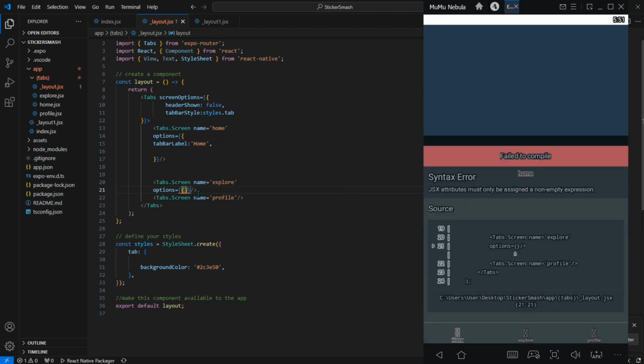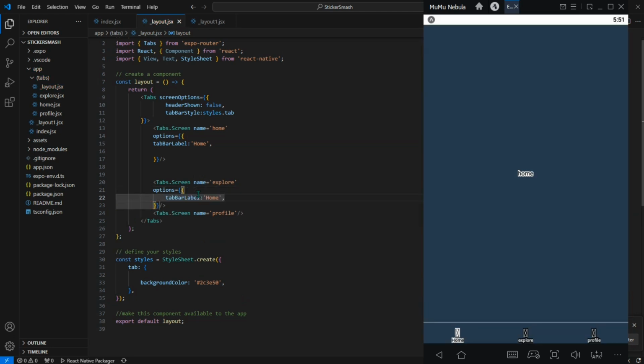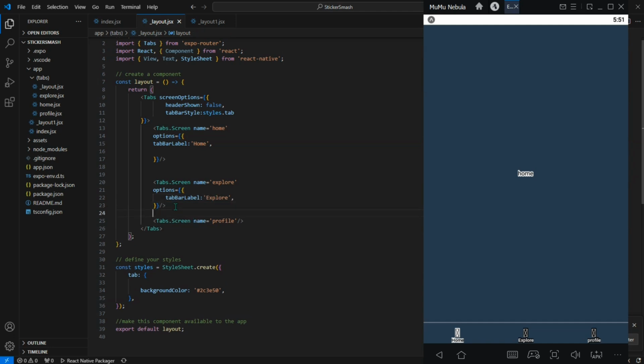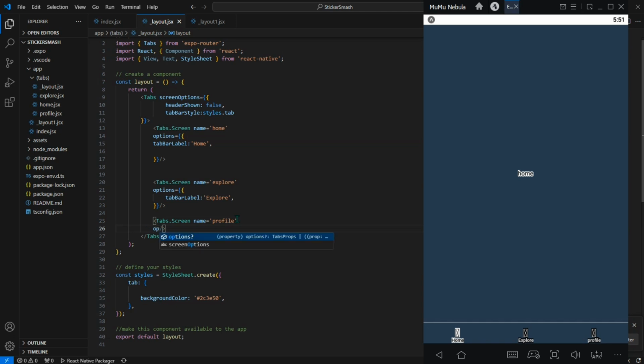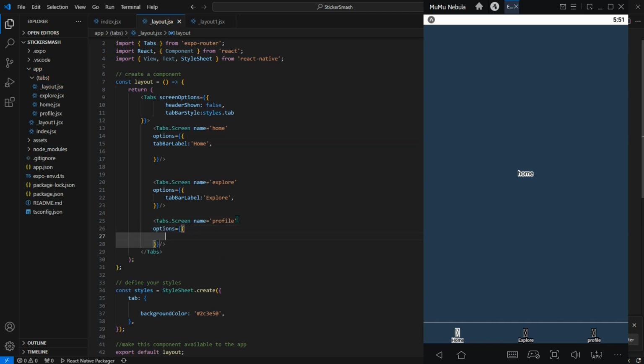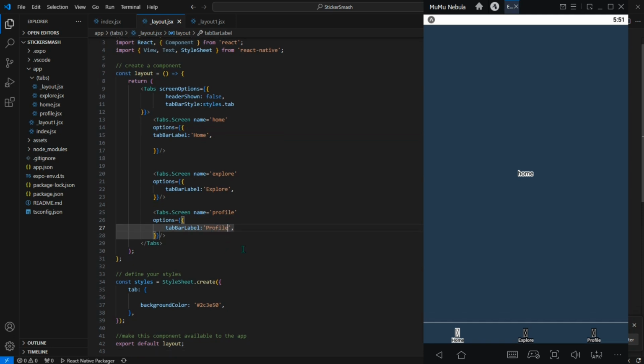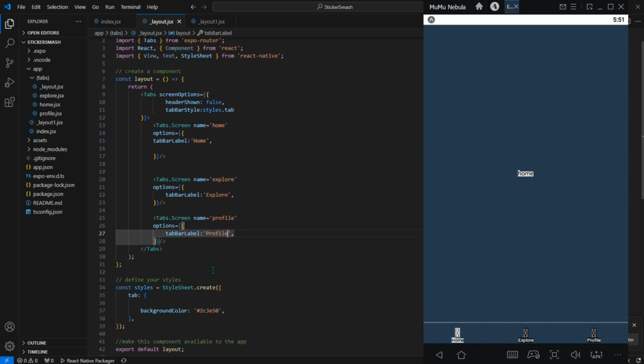We should have the label, but the label will be explore, give some space, and inside this place as well you will have options, and we want to have this tab bar label. The name will be profile like that. And now everything is all set up, but that is not all.